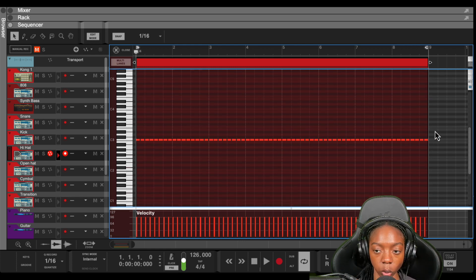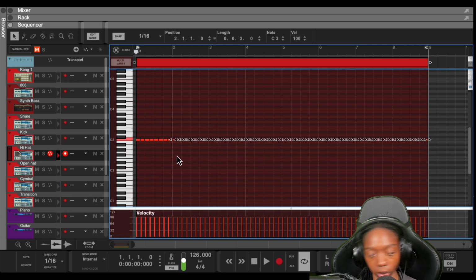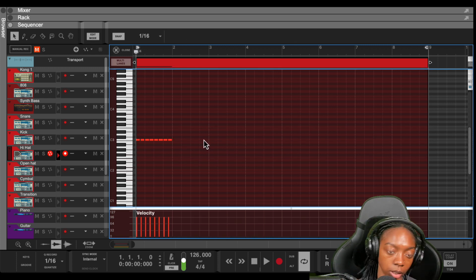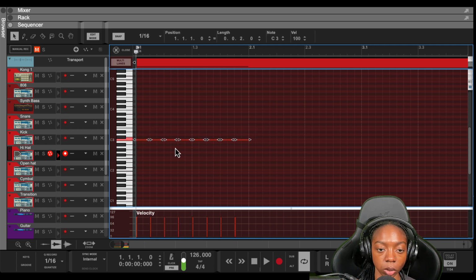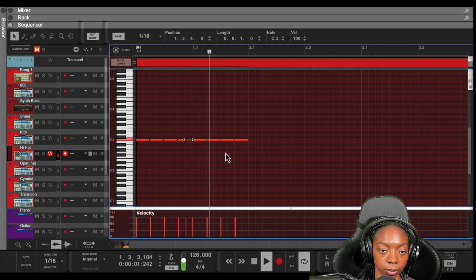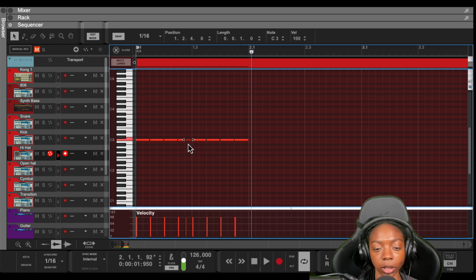So what you might want to do to make it more interesting is add some rolls. And a roll is basically within these notes, you double one of these notes. So if I have this note here, if I want to double that, then I'll add another one. So basically, you would repeat a note in the off area outside of just the 1, 2, 3, 4, 1, 2, 3, 4. You can add notes in between there.